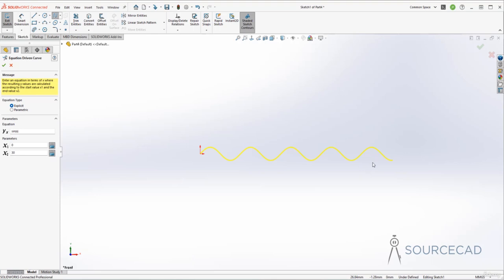Now you can make it even more trickier by adding more variables. For example, here let's add 6 times, and that's going to increase the amplitude. So I'm going to type 6 multiplied by sine x, and here we are. So for the same value, we are going to get this equation. Now, as you can see, the crest and troughs are kind of higher and lower than the previous one.